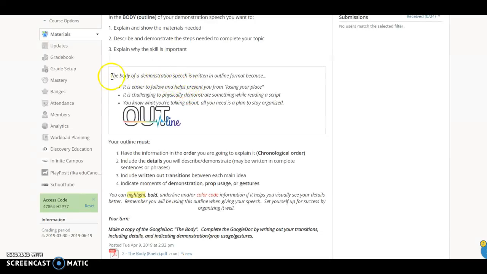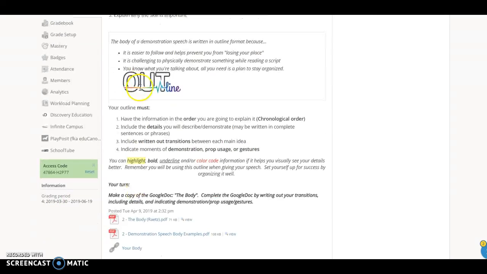We've already discussed that when giving a speech, a speaking outline is very important to keep ourselves organized. But we've also recognized that a speaking outline does not write out word for word what you're going to say. It just gives you reminders of what you're planning on talking about.